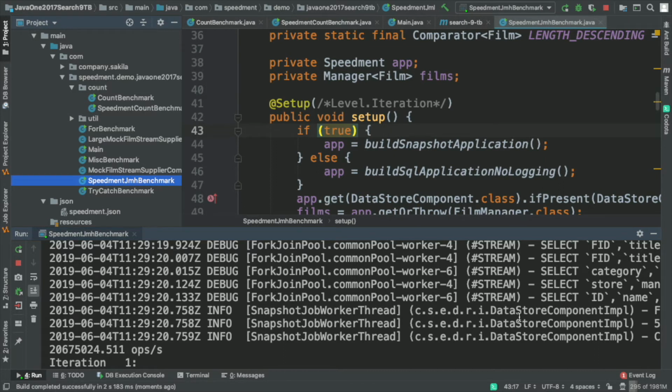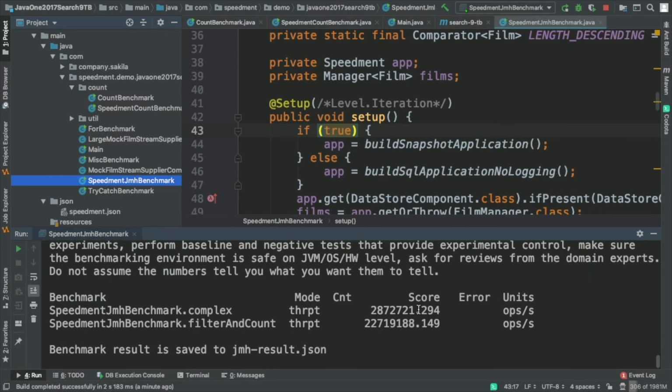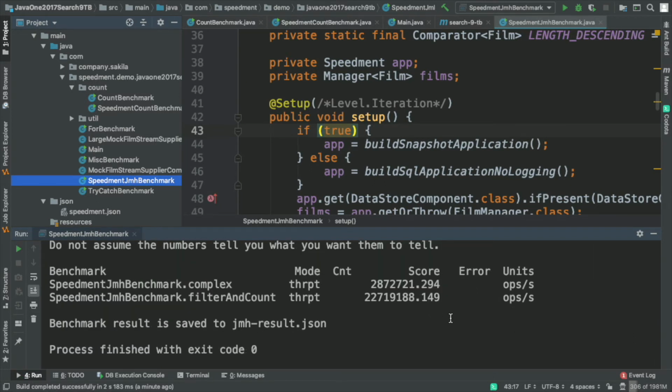Let's see, if I have more time, I can show you even a thousand. So there we are. So instead of 2,000, I'm doing 22 million operations per second. It's another universe. It's incredible. And the more complex one did 500. Now it's almost 3 million. And I'm only using one thread on my somewhat old laptop.